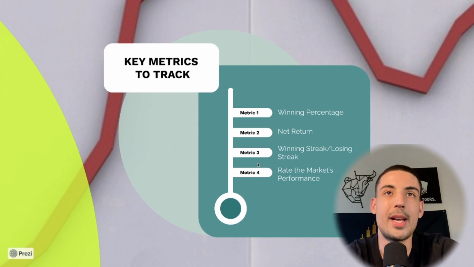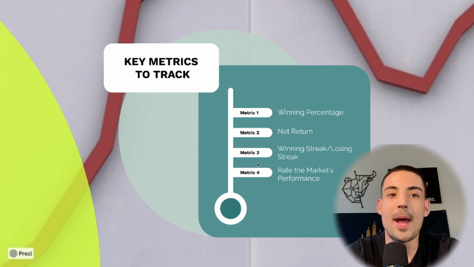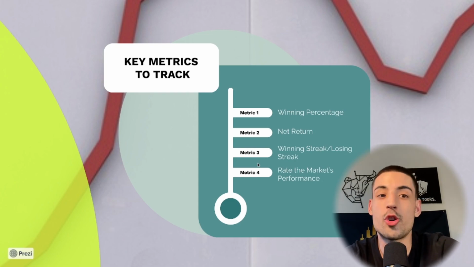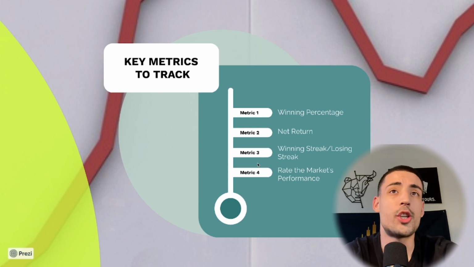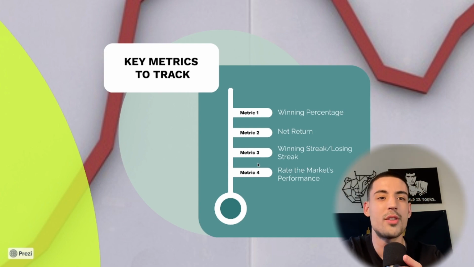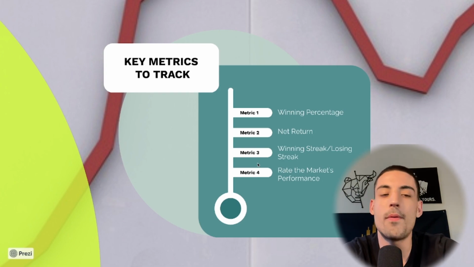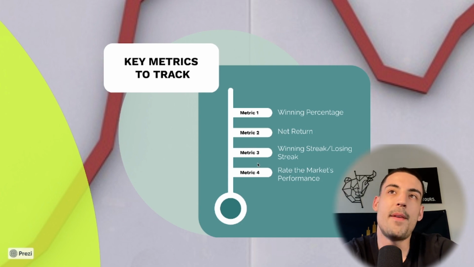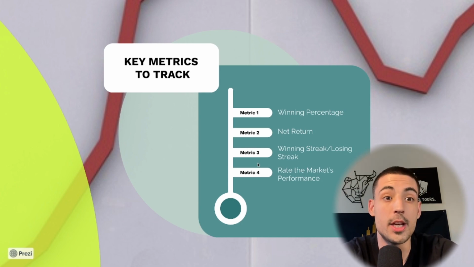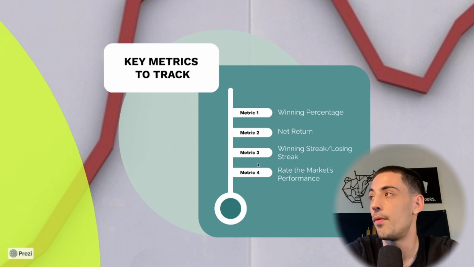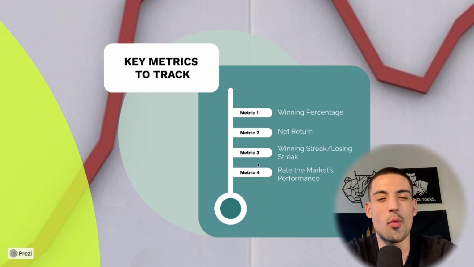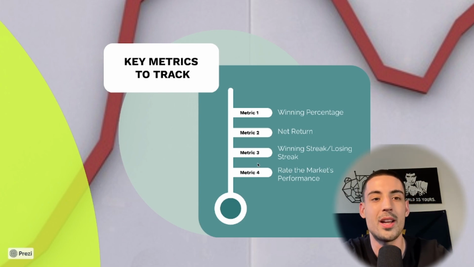Number 3, winning streak and losing streak. This is very important to get a better idea or a reference of, when you're trading the live markets, how often or how long your winning streaks and losing streaks are. For example, I know some traders out there that if they lost 3 trades in a row, they would freak out and probably stop trading. If you lose 3 trades in a row in backtesting data and you document it, but you see that you're profitable over an extended period of time, then there's no reason to stress out. There's no reason to get worried, because you have the statistical data proving that, okay, I went on a losing streak, but over the extended period of time, I was still profitable.